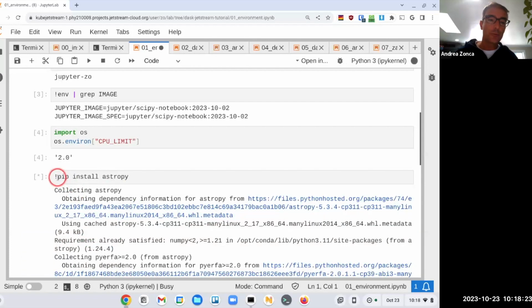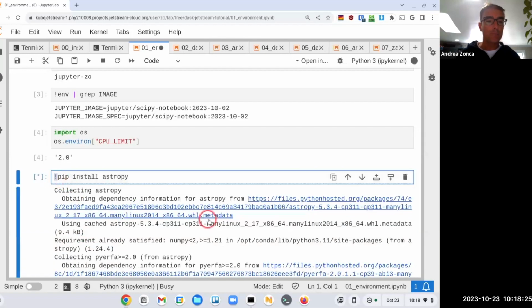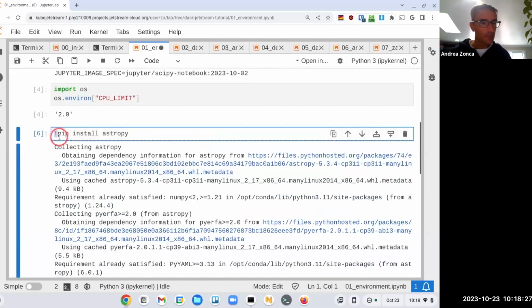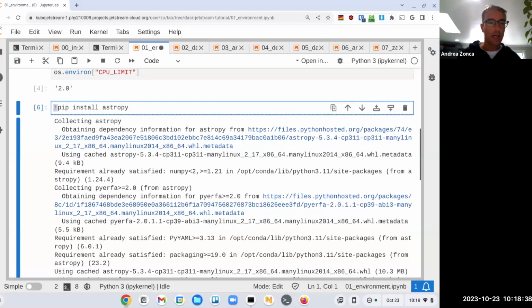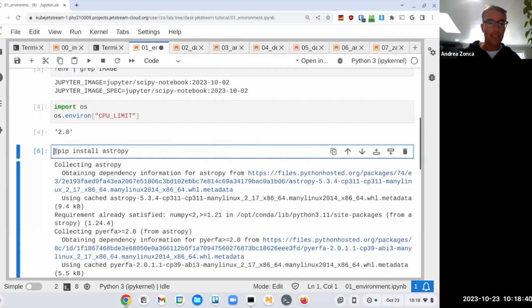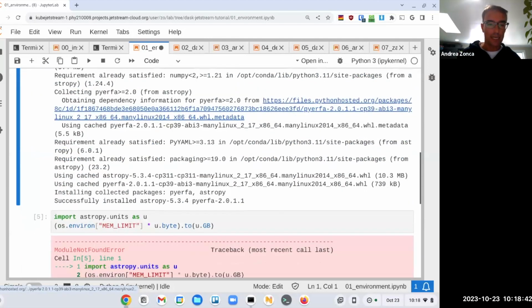If you prepend an exclamation mark to a command, this is going to execute a bash command. In this case it is pip, so you can do a pip install astropy, for example, and this is installing another package.